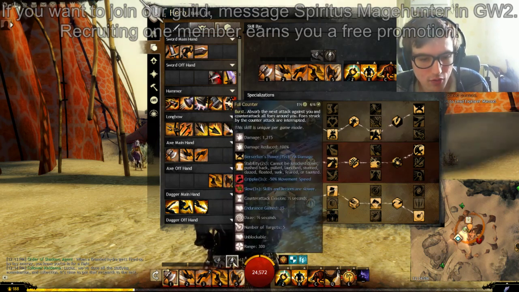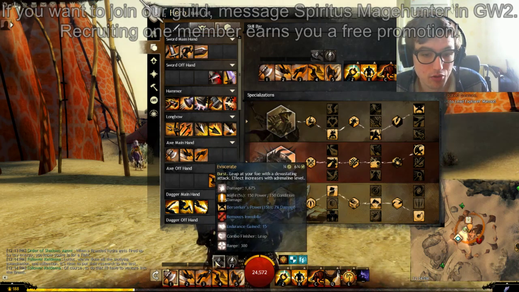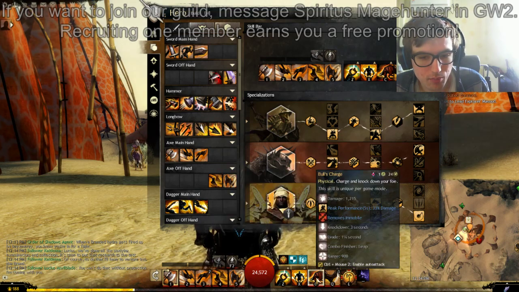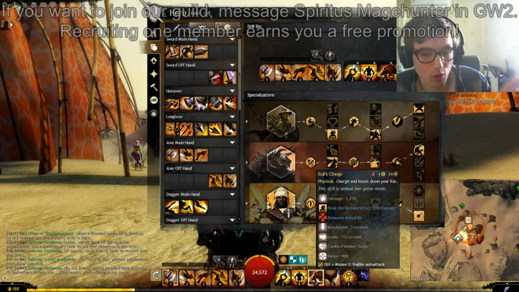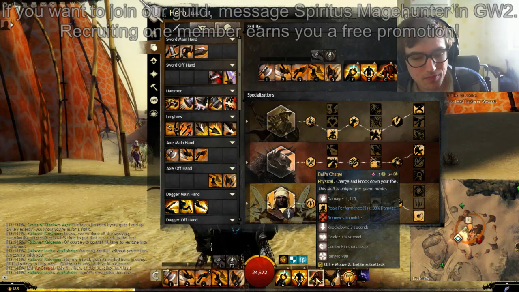And then, after you full counter, it will recharge Eviscerate, then use it again. Now you've got 3 stacks of Berserker's Power. That's an extra 21% damage, plus from peak performance you're getting a total of, what, 54% extra damage. And that's a lot of damage.